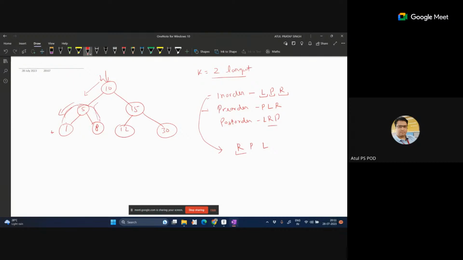Then we move to this side. Similarly, this time we want to find the first largest, then the second largest in this order, so we have to move to the right side first, then traverse the nodes in order. Got it.